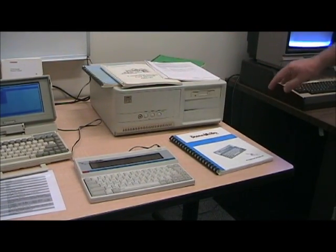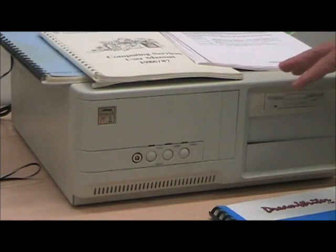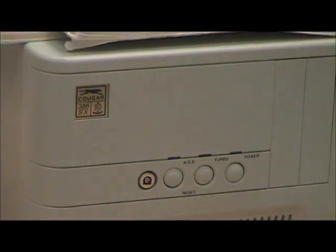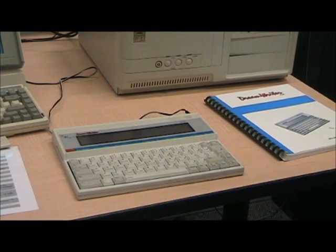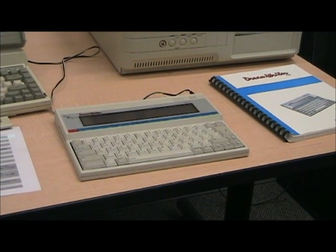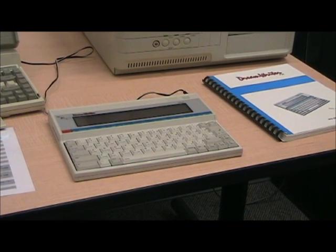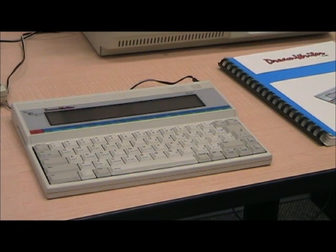This unit here is interesting because it was built at the University of Regina on-site for campus use. It's called the Cougar, named after the local athletic teams. This little computer, called the Tandy Dreamwriter, is a rare unit built circa 1992 by NTS, a Canadian firm, with marketing and distribution done by the Tandy Corporation. It had a full-size keyboard, a display of eight lines of 80 characters each, onboard memory storing 40 pages of text, plus a PCMCIA card slot on the side for additional storage.